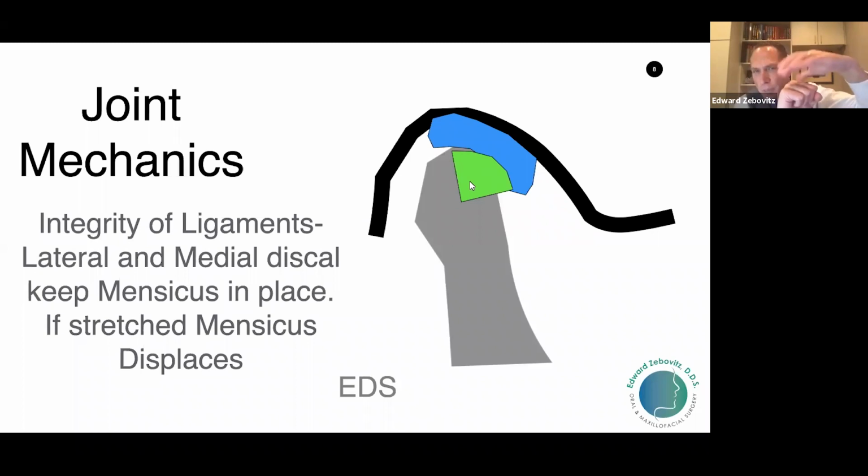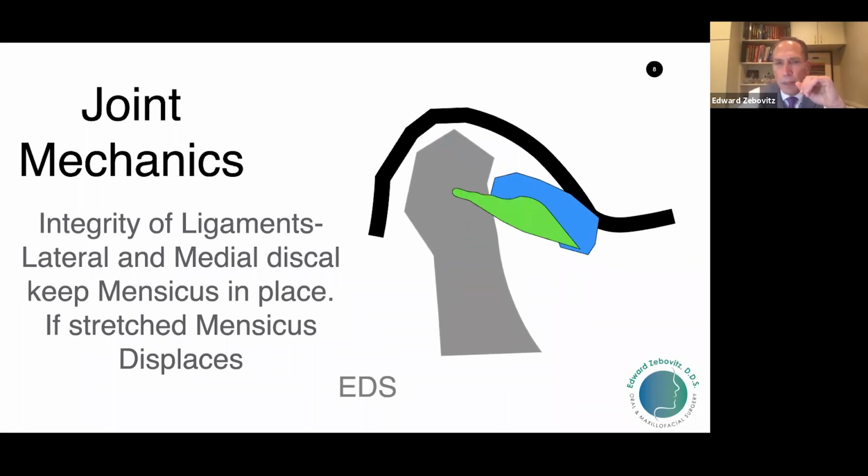And then if you happen to compress your teeth, I call that kind of the watermelon seed effect. The meniscus starts getting slippery, and because the ligaments are loose, the meniscus starts to slip a little bit. So basically that's the process. Then the ligaments get a little loose, then a little looser, a little looser over time until we have a full displacement of the meniscus.